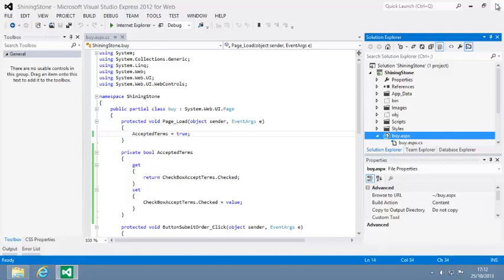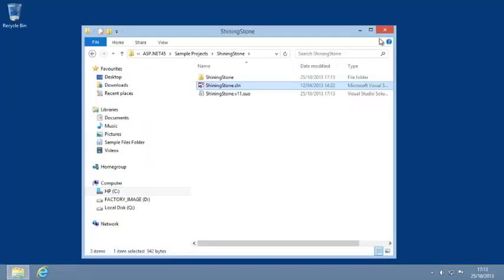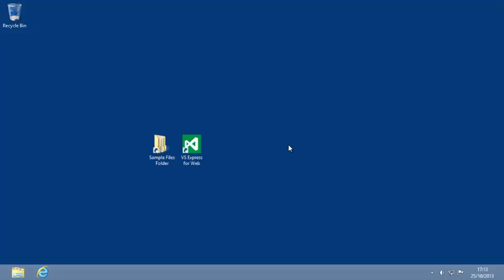Get and set are particularly useful, however, when you want to store a value in viewState. You learned about setting viewState values in Lesson 3.9. By setting a viewState value in the set method and retrieving it in a get method, you can make viewState values easier to work with. Close Visual Studio now, and you've now completed Lesson 7.5. Use get and set.